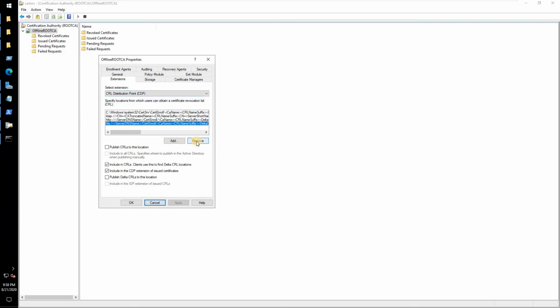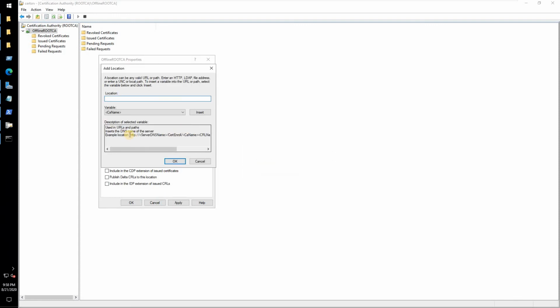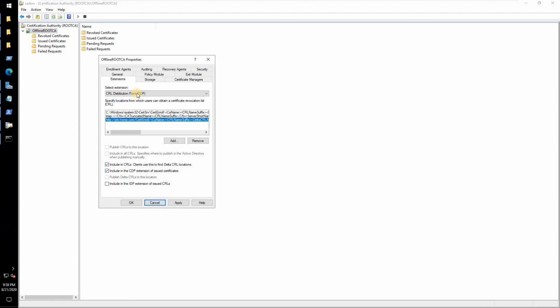So the first thing we're gonna do, remove this one too. Click add and copy this path. We're gonna change it to pki.home.com. So you just click here and click OK. Make sure these two are selected. Don't click OK or apply because that's going to restart the cert services. We will click apply once we are done with both the options of AIA, Authority Information Access, and the CRL as well, the CDP. So you're going to remove these two, click here.